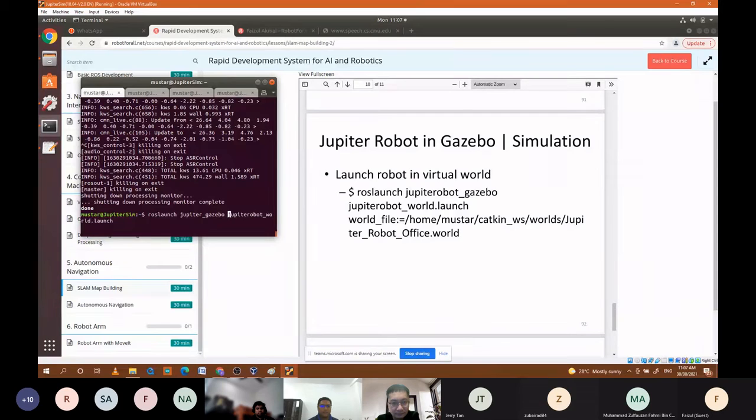So this time, instead of using the default scene, we are using the Jupyter Robot Office, which is the test area in Jupyter Robot. They actually have the same model in real life and in simulation. They measured everything and made sure that the real-life space and the simulation space have exactly the same measurements. And the interesting part is that whatever we test in simulation, we can use the map from the simulation in the real world, and we can also use the map from the real world in simulation. The accuracy is very high.